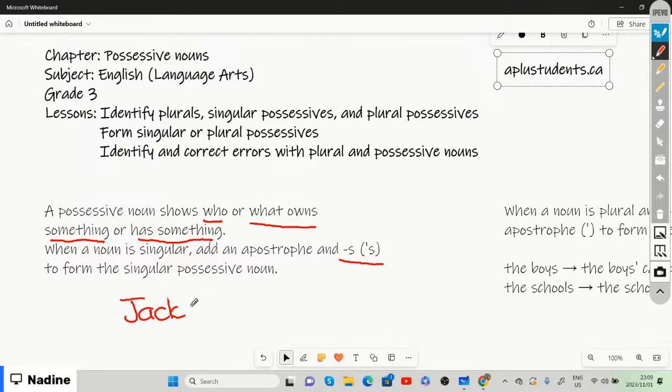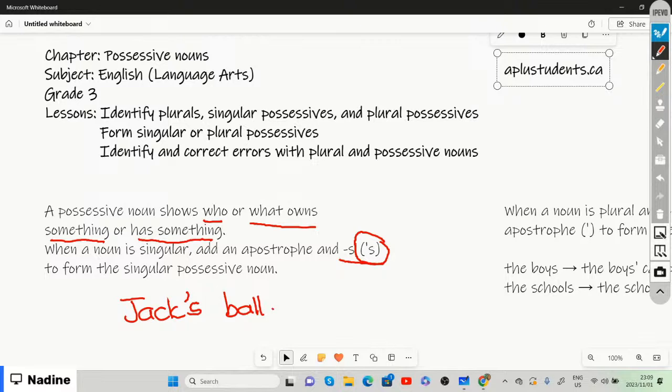So now we put the apostrophe and S because it's Jack's ball. Jack is singular, he's alone, and the ball belongs to him. So we added our apostrophe and our S to show possession.